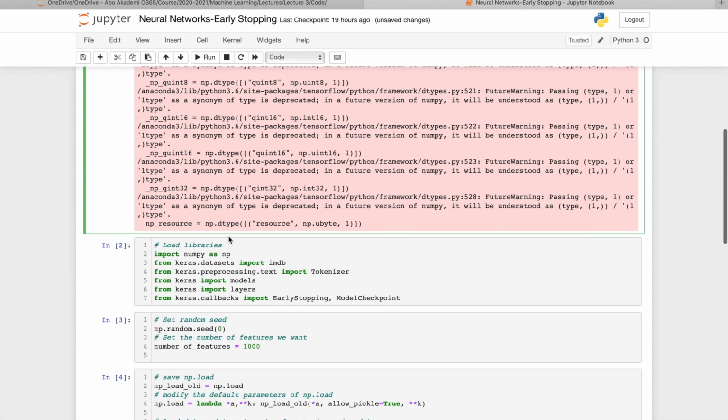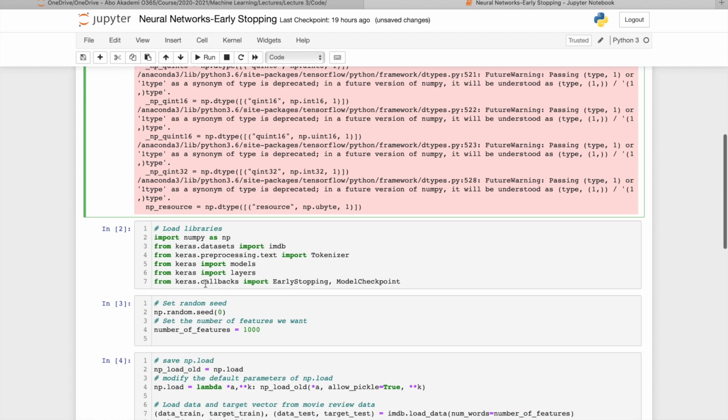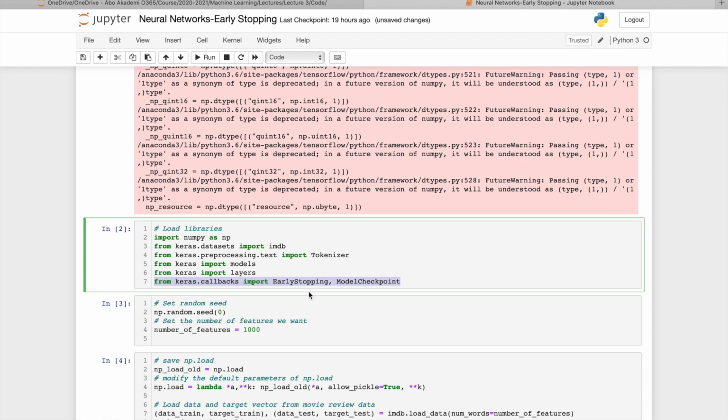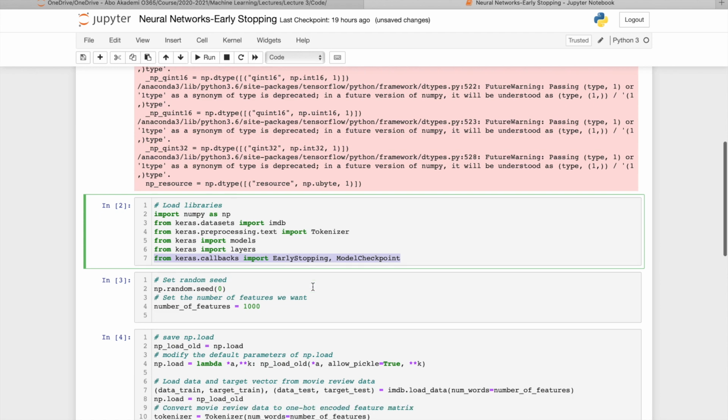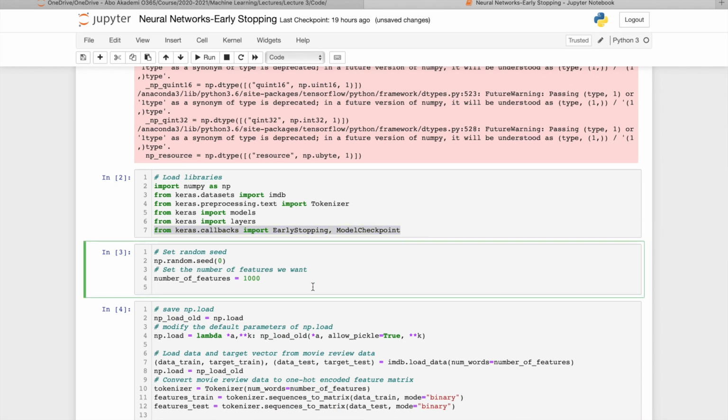As before, we just import the necessary libraries, and what I do here, I'm importing two different things that I need. I use early stopping mainly here, but in another approach, I use model checkpoint too. So from Keras callbacks, we import EarlyStopping and ModelCheckpoint.